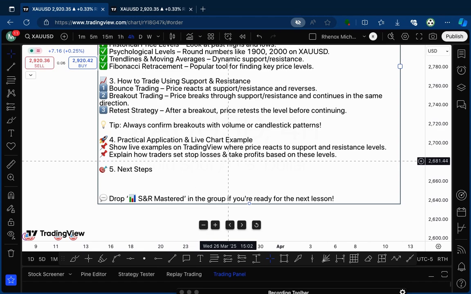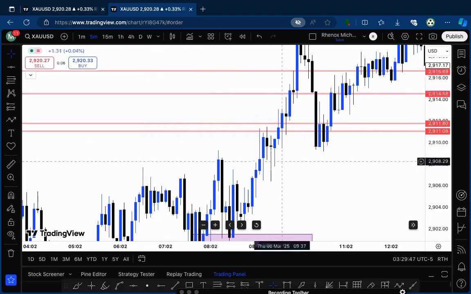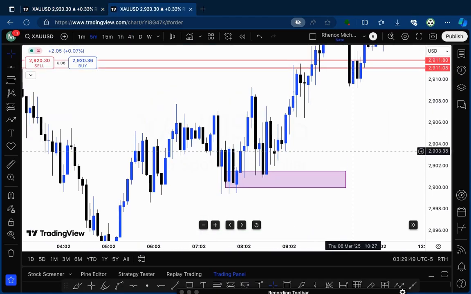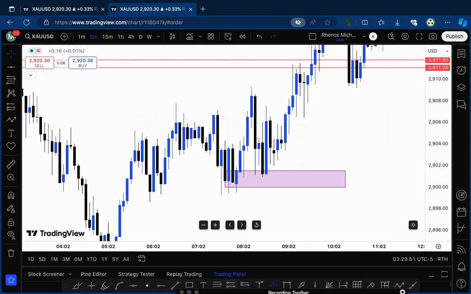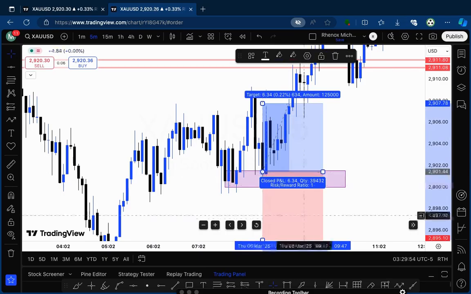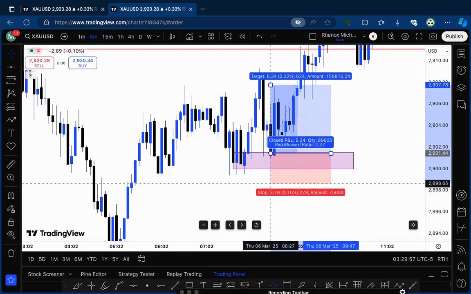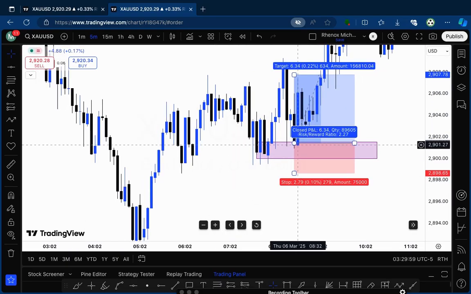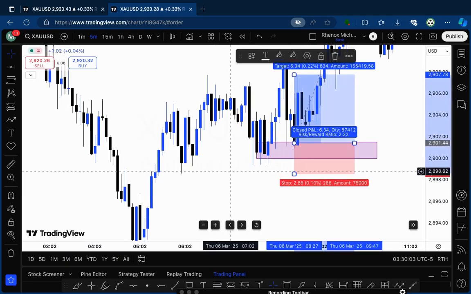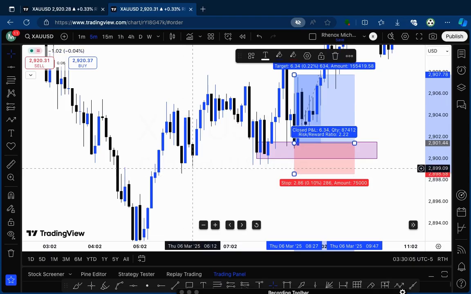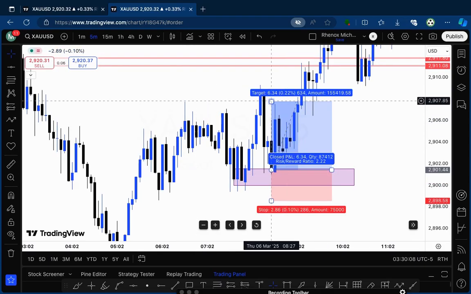Then now, okay, let me explain to you how we put our stop losses on the trades. Like I said earlier, once we take the trade, we are only targeting 1 to 3, a ratio of 1 to 3. So once you put your entry in here, our stop loss will be below the low, below the support level here, which is this level. This was the lowest support level. Then we target 1 to 3.